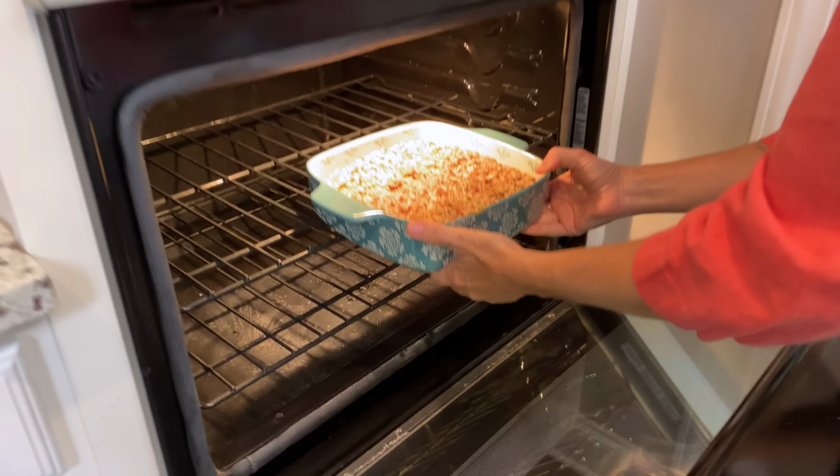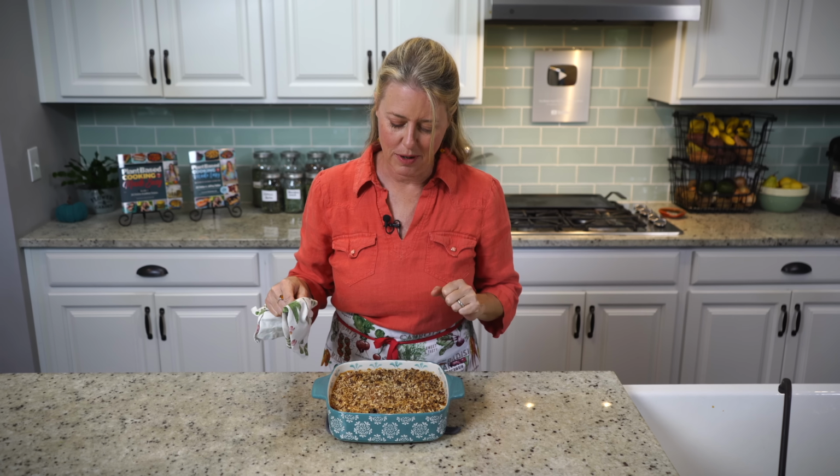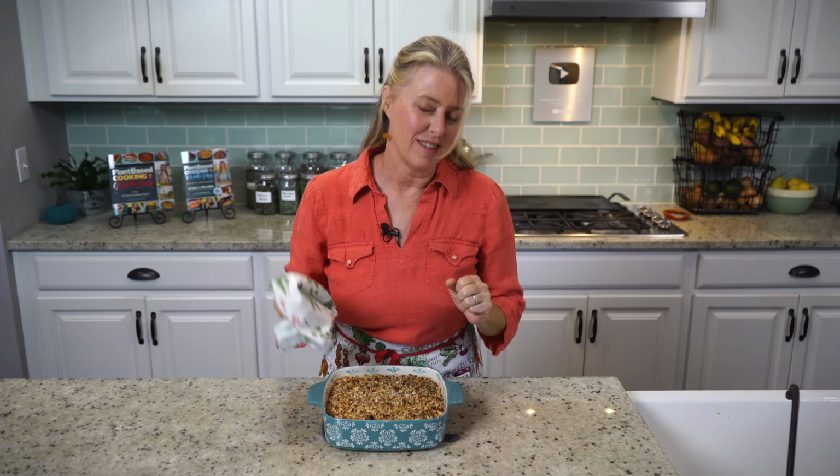Okay guys, it is out of the oven. So for the last couple minutes, I turned on my broil setting just to kind of brown the pecans a little bit on the top. So all that's left is to let this cool for a few minutes, and then I'll meet you at the table for a taste.